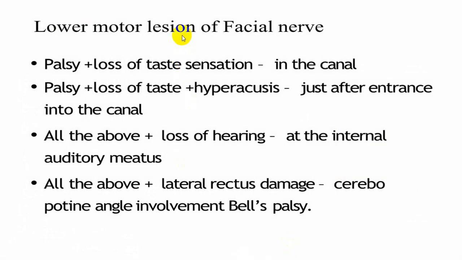So lower motor neuron facial palsy; lower motor neuron palsy with loss of taste sensation in the canal; lower motor neuron palsy plus loss of taste sensation plus hyperacusis just after the entrance into the canal; and all of the above plus loss of hearing at the internal auditory meatus. All of the above with lateral rectus damage, cerebellopontine angle tumor will be there.